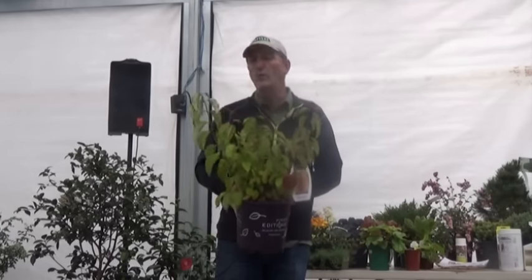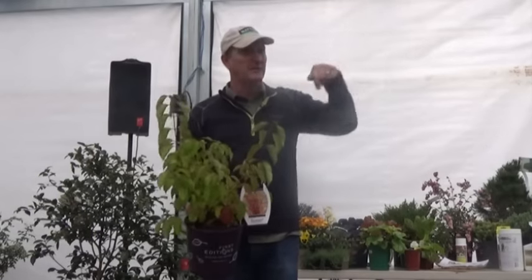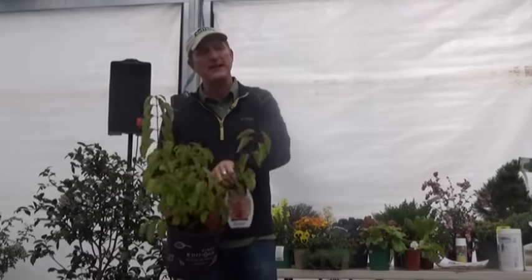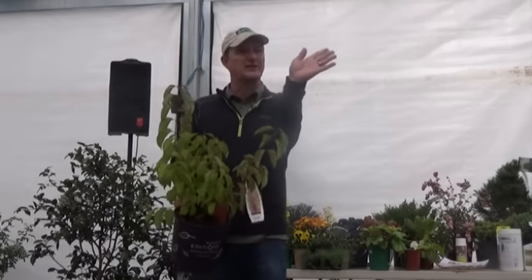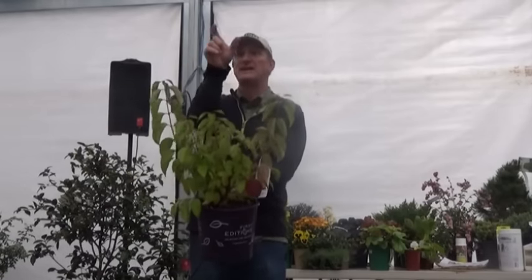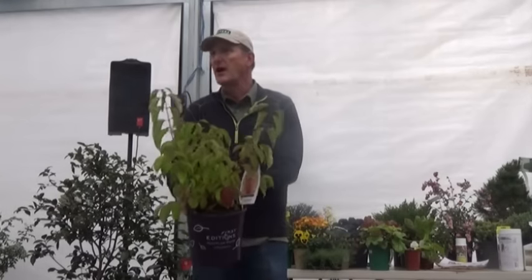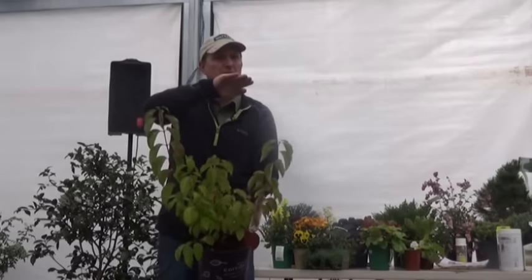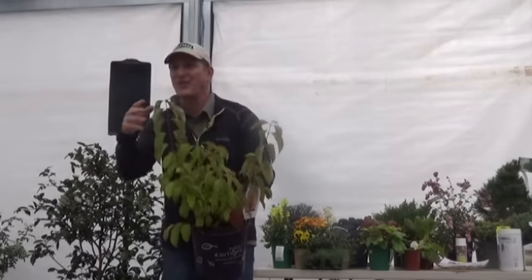I noticed that dogwoods do not perform that well in the heat of the day. So if you're planting them in the mountains, at least at higher elevations, it's probably best to put them in an east, north to west exposure. Keep them out of that direct sun exposure underneath the canopy of a tree where it gets morning sun, midday shade, and then afternoon sun would do great. So containers underneath that entrance to your house where it's just protected a little bit, in a pot where you got these red twigs coming out, put some twinkle lights for the holidays.